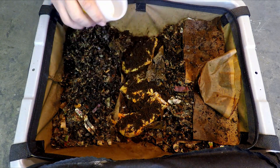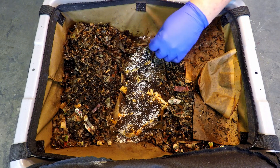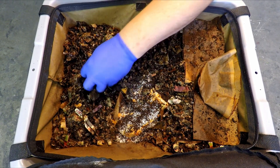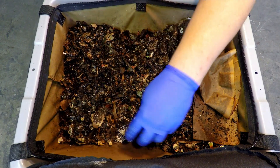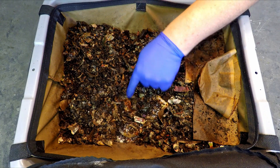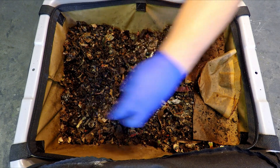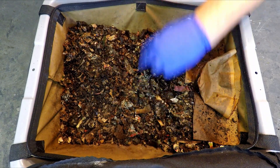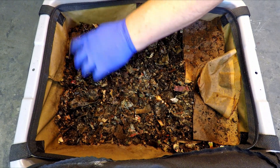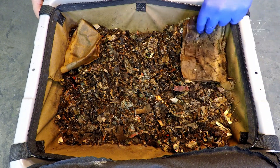Even though it's not something you need to add every single time you feed, there's no harm in giving them a little bit of grit, which worms — as well as other animals that have gizzards — need in their belly to help break down the foods they're consuming. Right there is a chunk of the food I had placed into the bin earlier. It's a funny thing — you can never tell what something in the bin is if it doesn't have clear visible signs, because there's no odor. There's absolutely no odor in here, even though I had placed in all kinds of food for these little guys at some point after I built the bin but prior to introducing the worms.